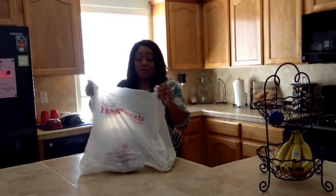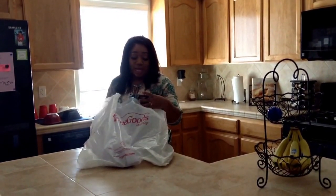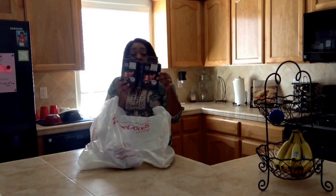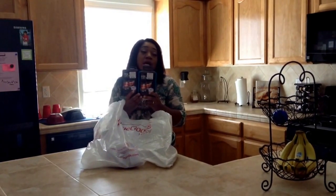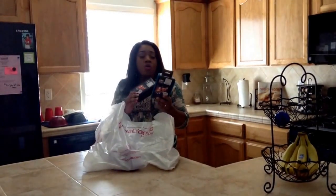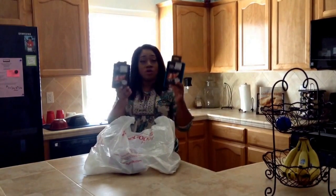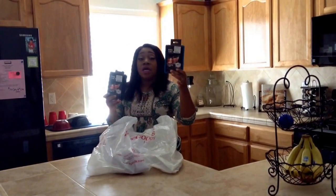So let's get right into it. I went to HomeGoods and I purchased the King Cube tray. They're silicone trays. I purchased a turquoise one and a black one. What I'm going to do with these trays is put strawberries, maybe some lemon, maybe some apple, or maybe rosemary butter, garlic butter, or some dill — things like that. So when I get ready to cook, I can already have it in a cube of butter.